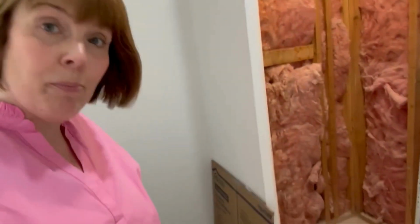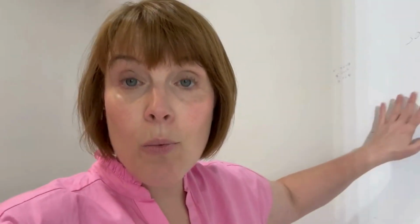Right now we just have a canvas. Obviously this is the shower. Instead of the shiplap, we're gonna do board and batten all the way around. I picked up just a plain little beveled mirror from Lowe's. It's gonna go here. We're gonna trim it out the way that this one is trimmed out with the board and batten. We're gonna do that little chair rail around the top, and then she's also gonna do a wallpaper from that chair rail up.